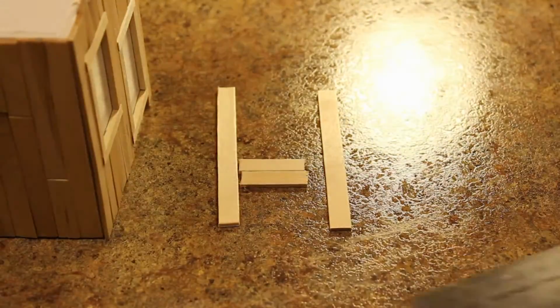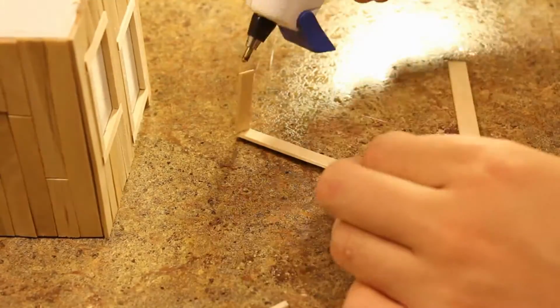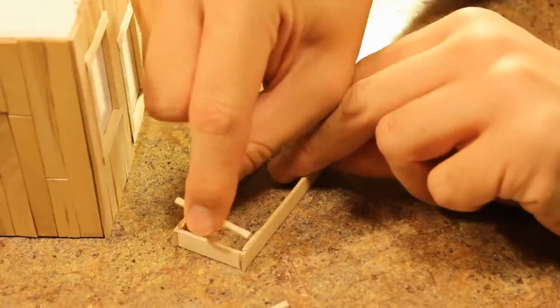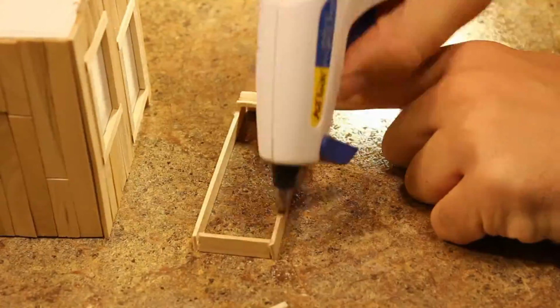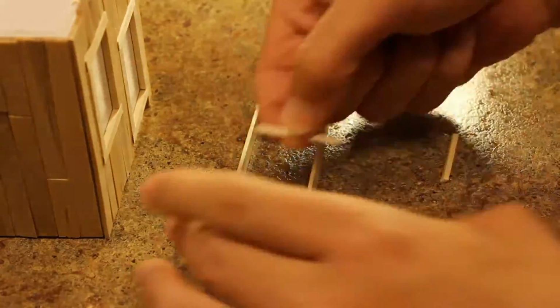So the next thing we're going to make is the front deck. I just made, real quick, a simple little frame and stuck it on there. Pretty simple. And then I had these little matchsticks that I bought from the craft store and just glued them in. I knew what the measurement was, cut out a whole bunch, and just started gluing them in.